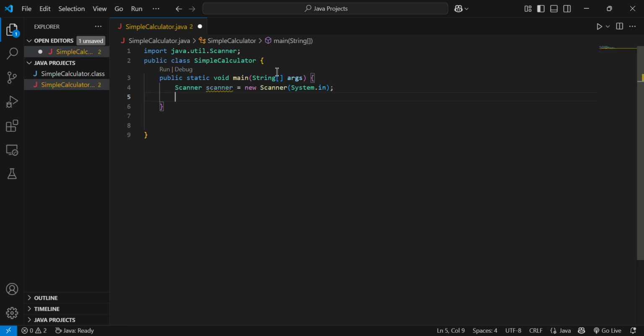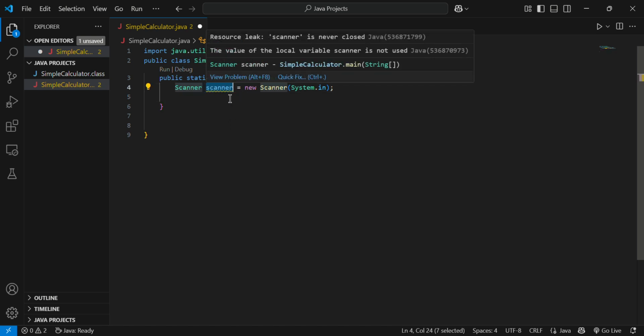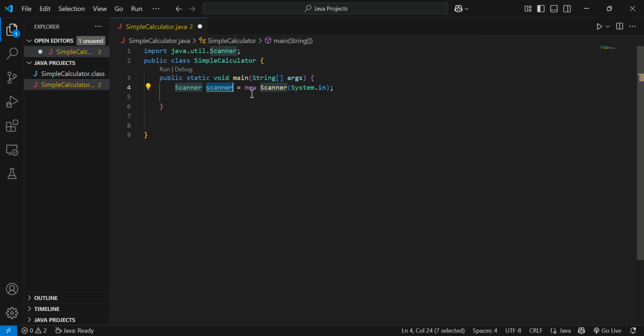So now let me explain this line. Here you have Scanner, right? This is the class. The second scanner is the name of the object we are creating. You can name it anything. New Scanner(System.in) means it will create a new scanner that reads from the keyboard input. It helps when the user types anything and we want to read it, right? So it is helping you to read the things.